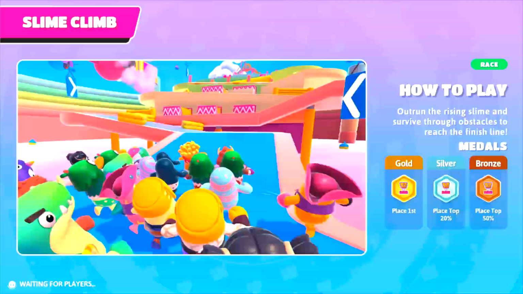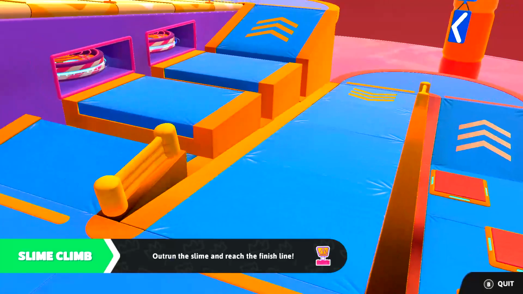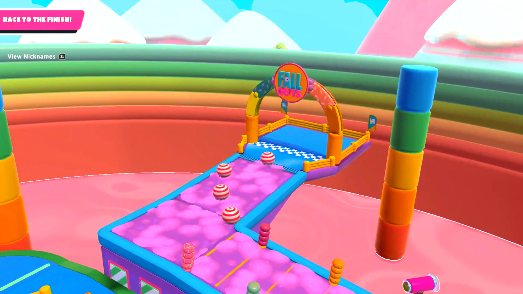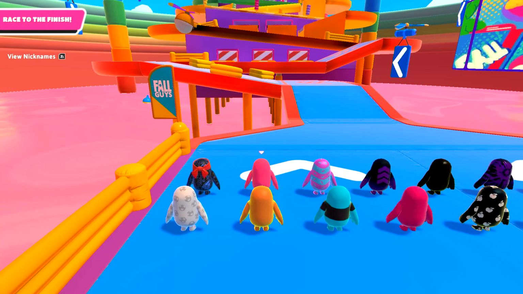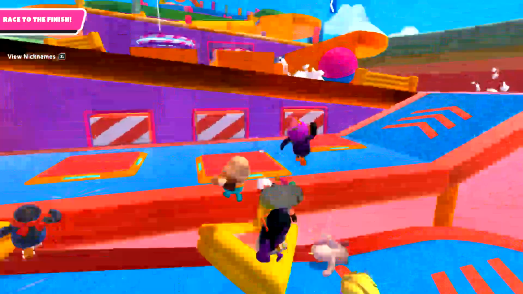Next up is Slime Climb. Race around the rising slime and survive through the obstacles to reach the finish line. Everyone can qualify on this one, and everyone could lose on this one except for one person. It's like 50-50. More like 33.3% chance of that. But let's try to get pretty good scoring, because that slime is going to be rising up pretty fast. Maybe Lara Croft will be able to do pretty good with running up this mountain.